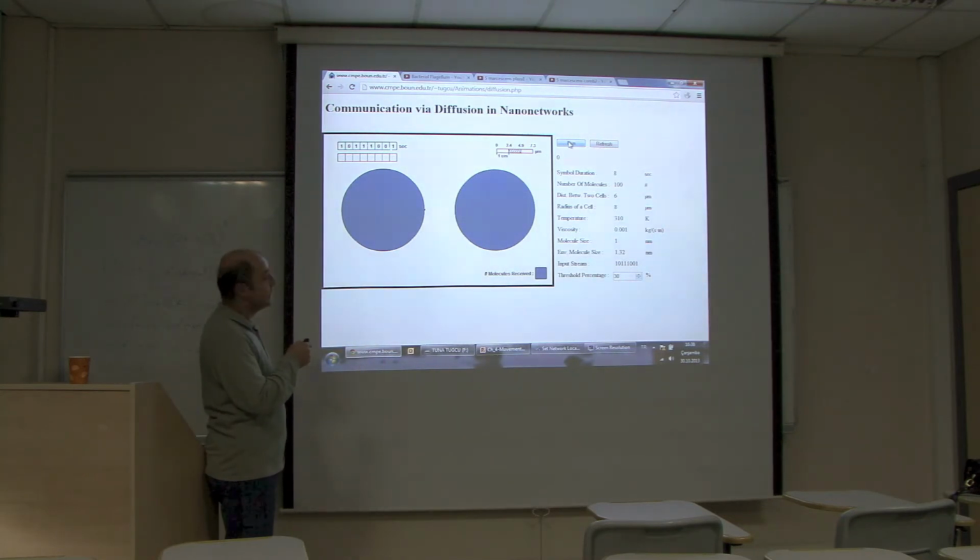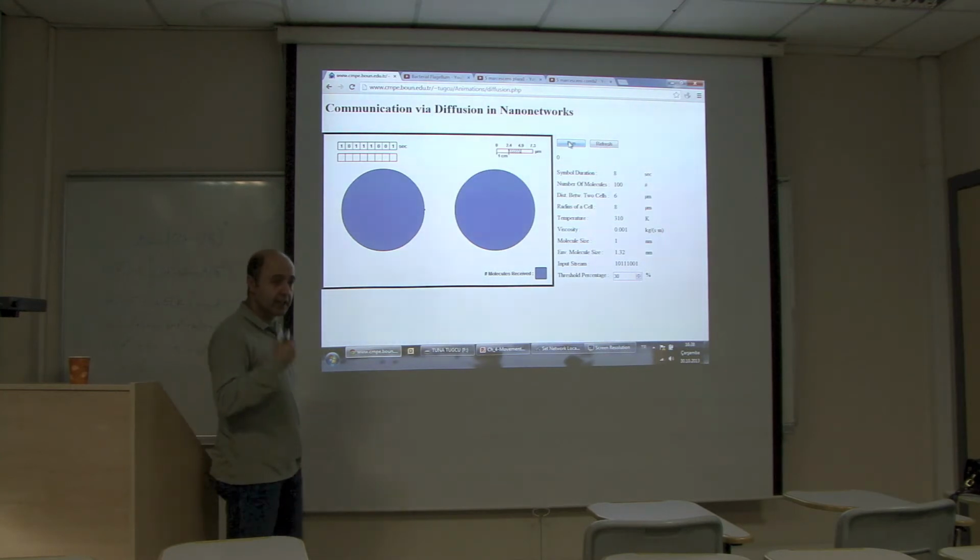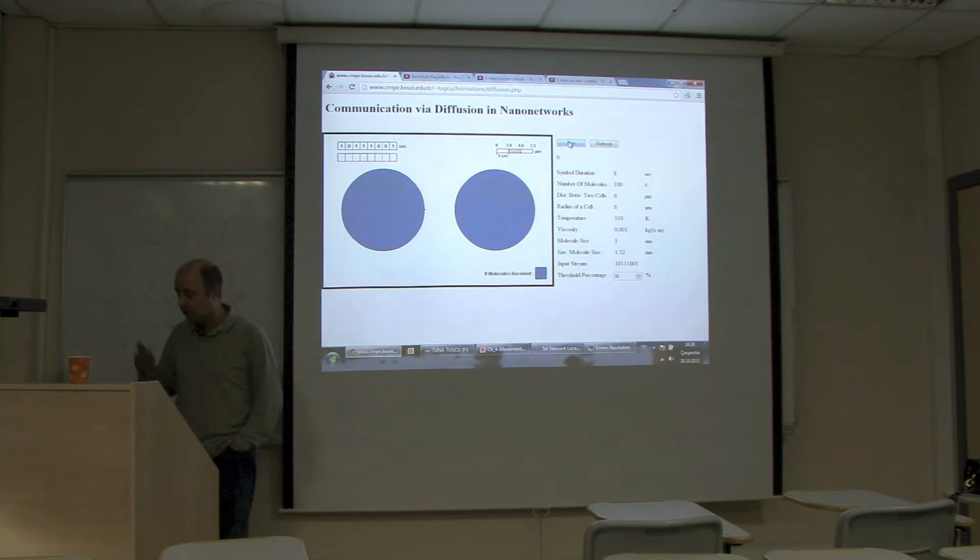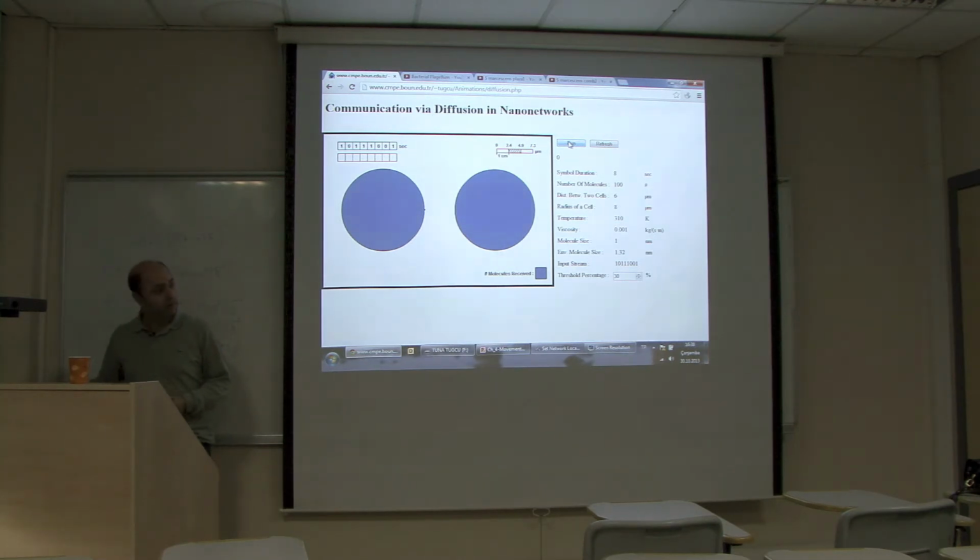You're trying to send the sequence. You will start with the first one. This is showing the scale. Here you have the number of molecules received up to that point for the current symbol. And this black point is where the molecules are being released. Once they touch any part of this surface, that's an adsorber surface, those molecules will be immediately received.